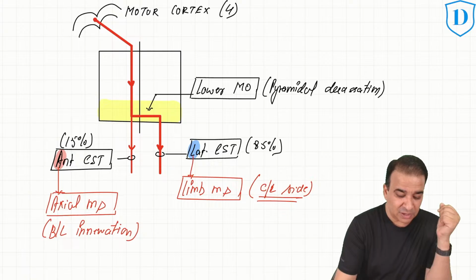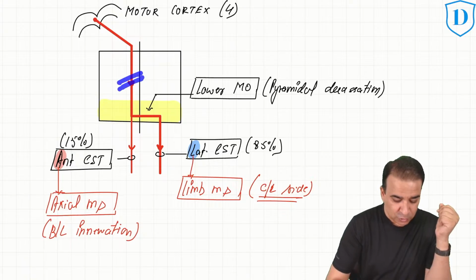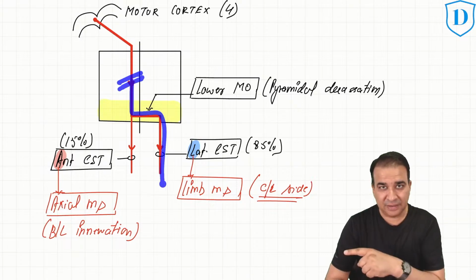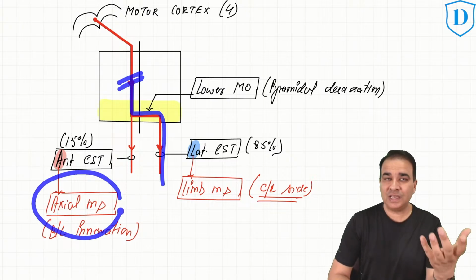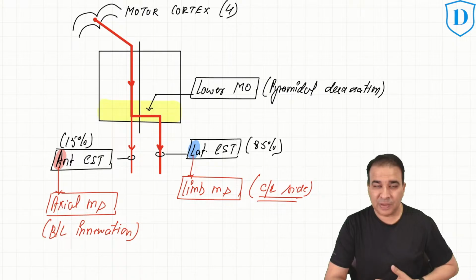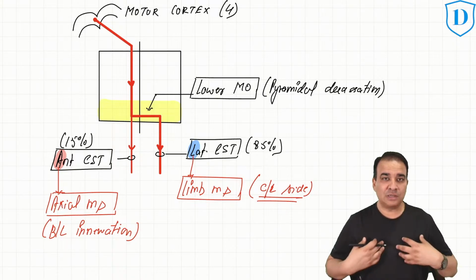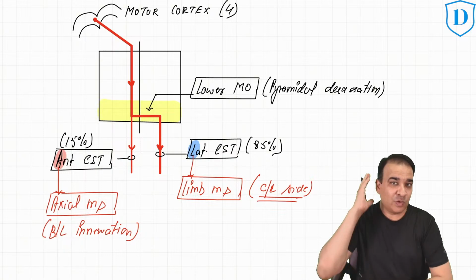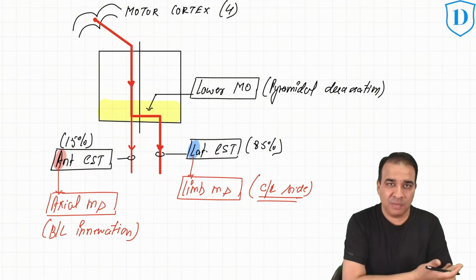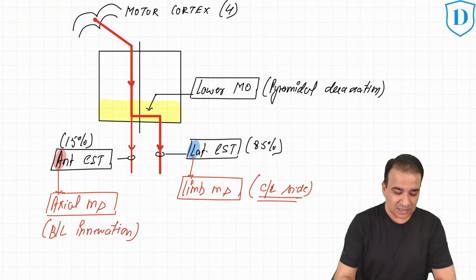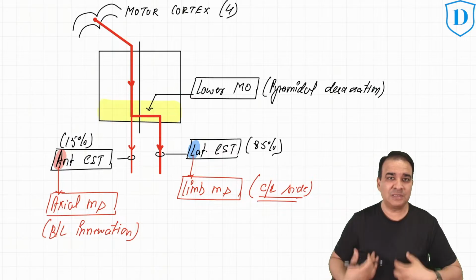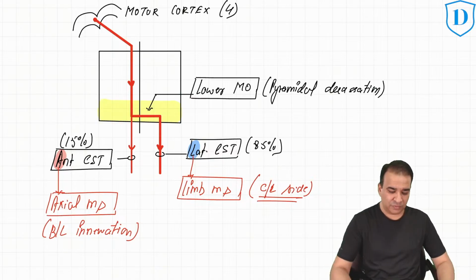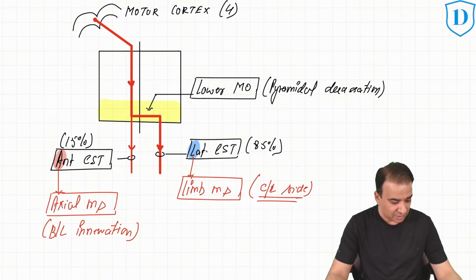Just imagine a patient has an injury to the corticospinal tract in this area. Obviously there is a limb paralysis on the opposite side. Contralateral limb paralysis will be there. But why do we not talk about axial muscle paralysis? Why don't we say there is intercostal muscle paralysis or abdominal muscle paralysis? Because abdominal and intercostal muscles are supplied by both sides. So even if one side corticospinal tract is injured, the other side is still there, so it will supply the axial muscle. That is the reason that whenever you talk about injury of the corticospinal tract in the brainstem, in the internal capsule, or even higher above, we just talk about limb paralysis. We don't talk about axial muscles at all, because they are generally spared due to bilateral innervation.